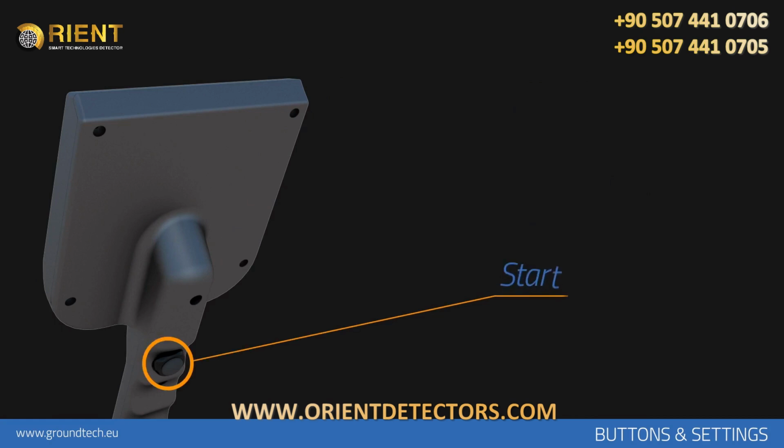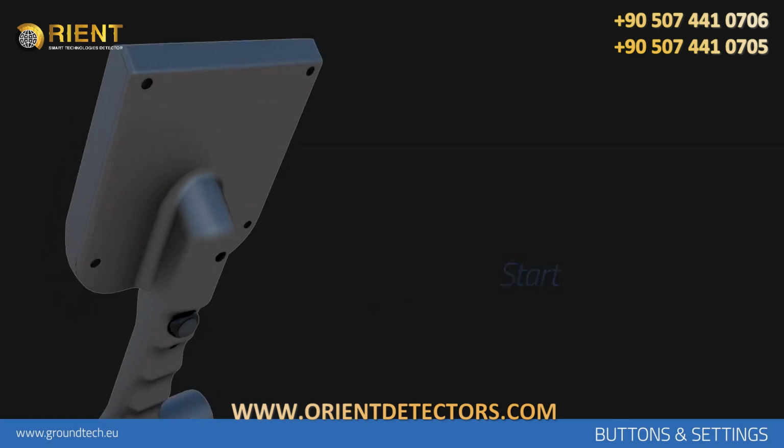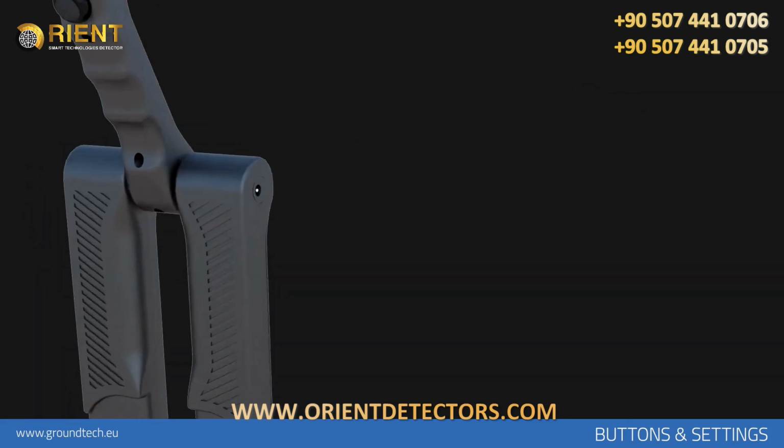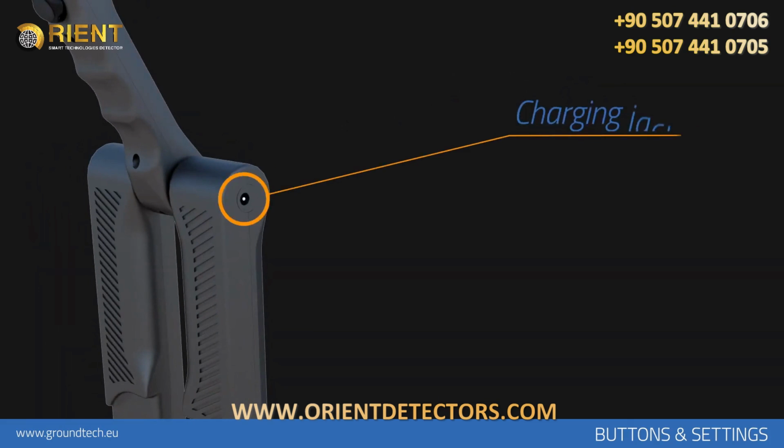Start button, located under the handle of the device for manual measurements. On the right side of your device is the headphone jack. And on the left is the charging jack. Only charge your device with the included charging adapter.